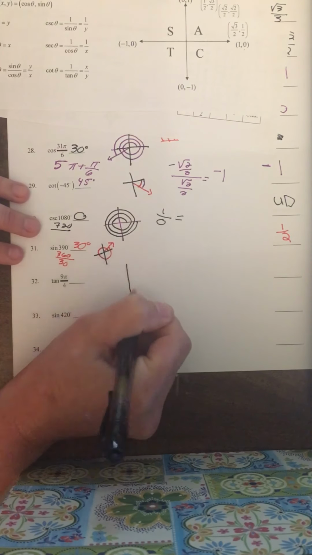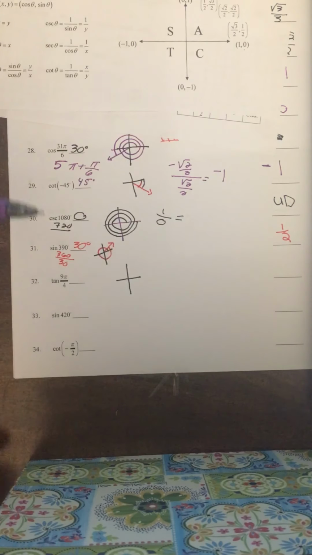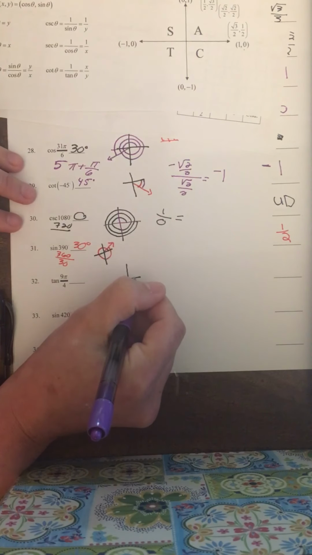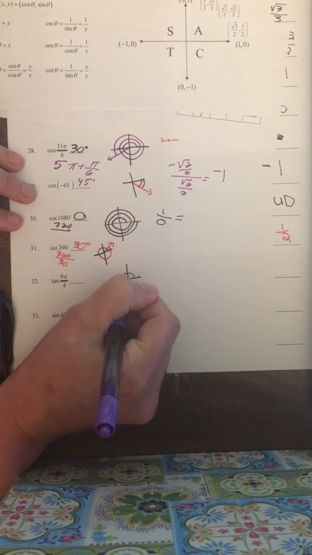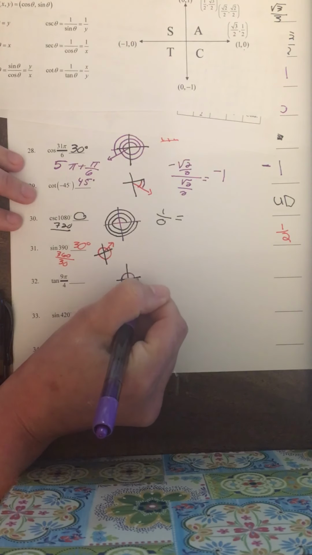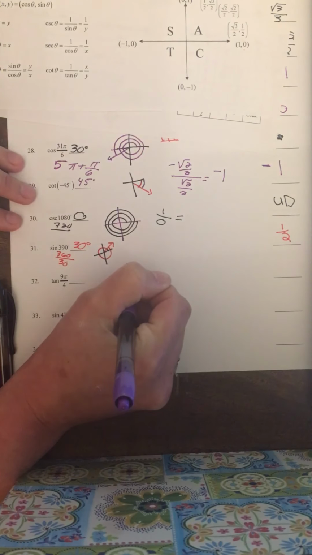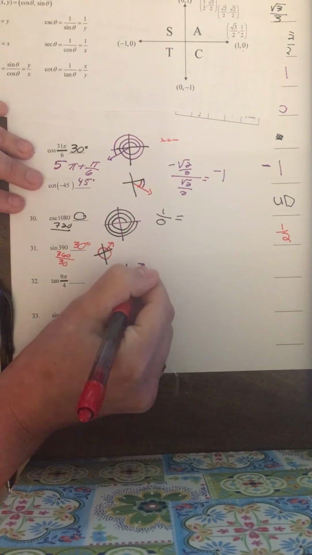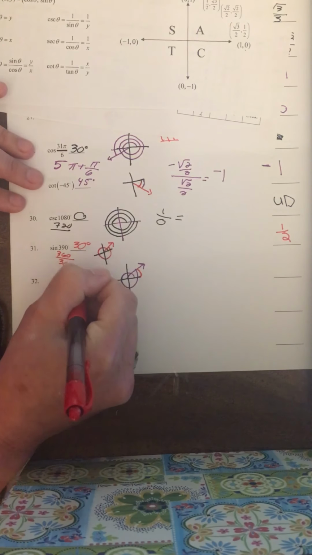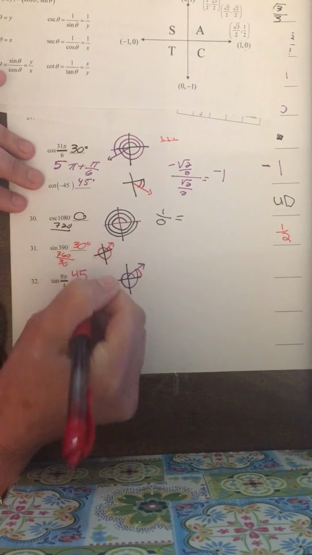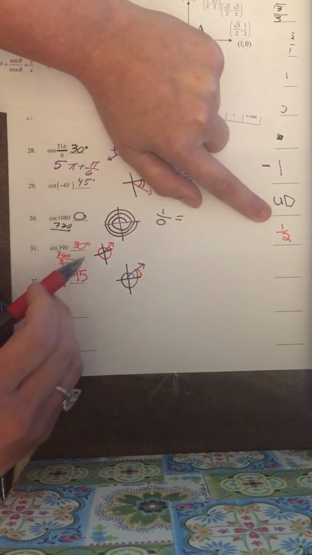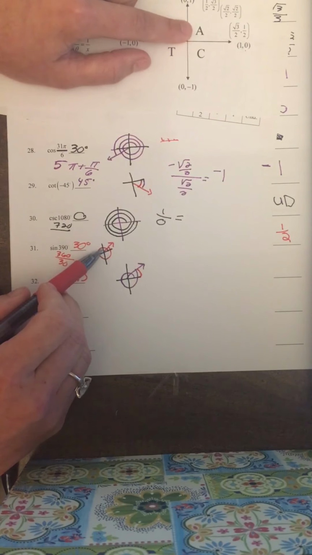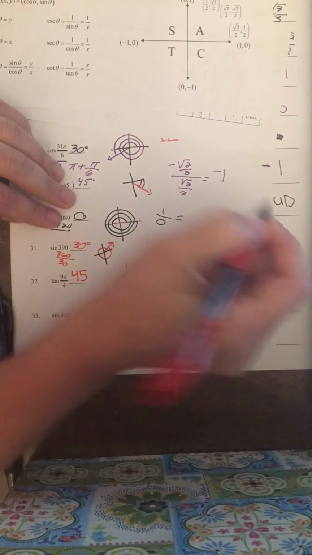Okay, tangent of 9 pi over 4. So if we were to sketch this, 9 pi over 4, so this would be 4 pi over 4, right? This is going to be 8 pi over 4, and then we're going to rotate another pi over 4, putting us right here at 45 degrees. So our reference angle is 45 degrees. Oh, and this last one, I don't think I talked about the sign. In the first quadrant, they're all positive, so that's how we knew this is positive.